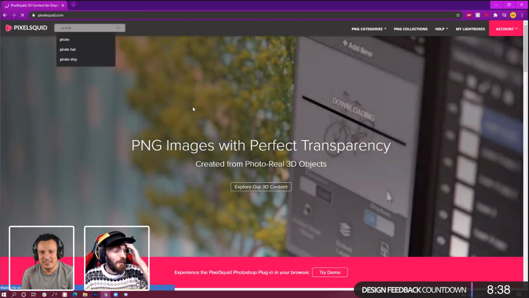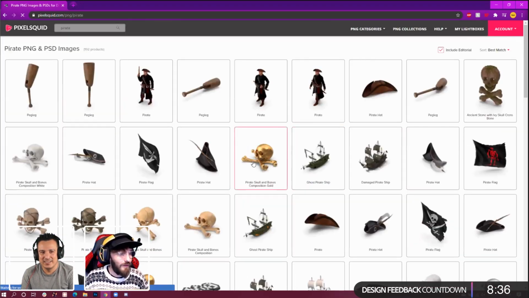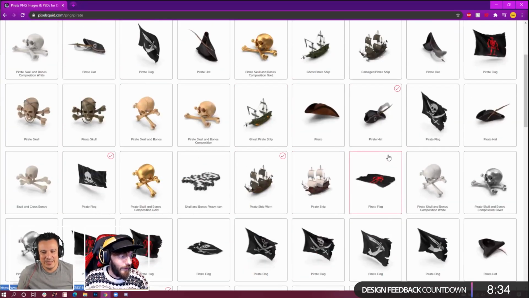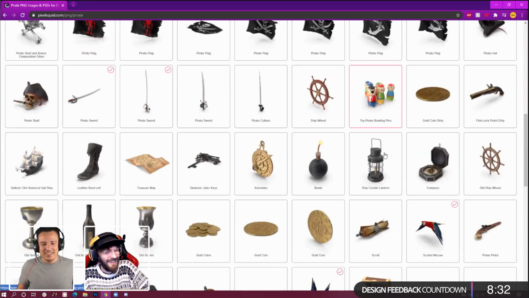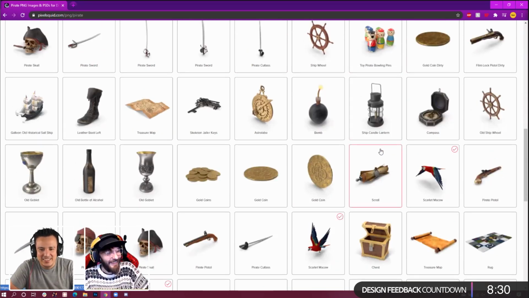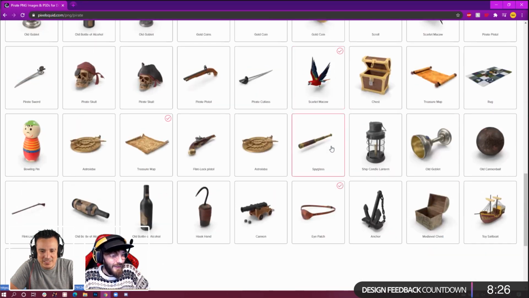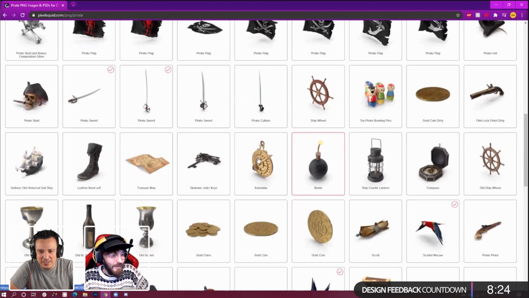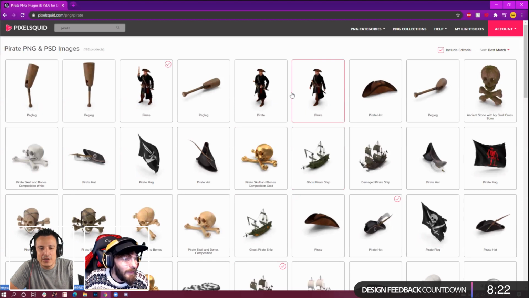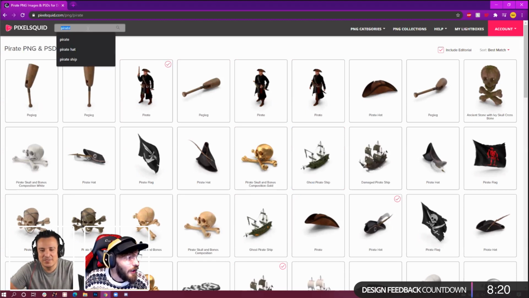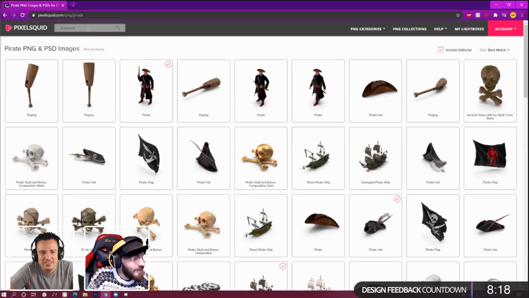Because if I search just pirate, then we have so many pirate elements. So we can. Oh my god! I know, right? You're just like, what could I throw in? Even boots. But is there an actual pirate? Is there? Yeah. Oh yeah. Oh, okay. They do have actual pirates. Okay, cool. What about treasure?